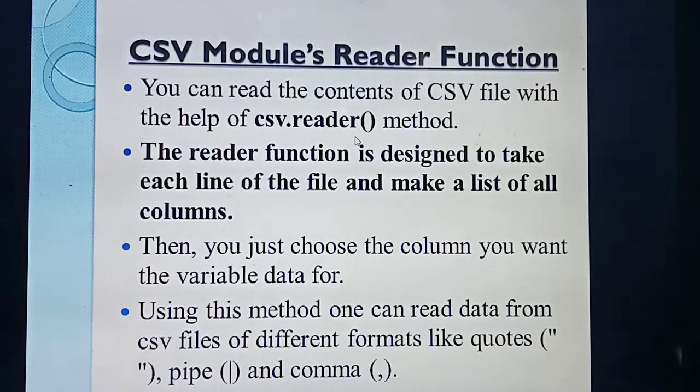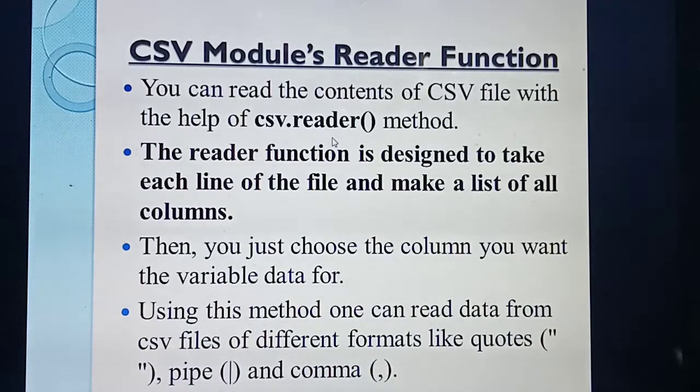And also, what's the main thing about this function? This function is mainly designed so that first it will read each line. How many lines are you giving? All the lines it will read. Next it will make each line a list of columns. Understood? First it will read each line, based on how many lines there are. Then it will make each line a list of columns.